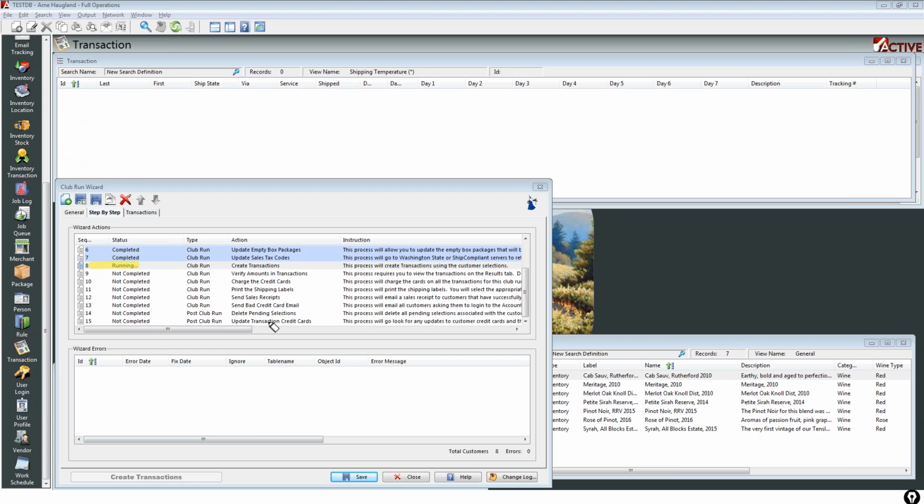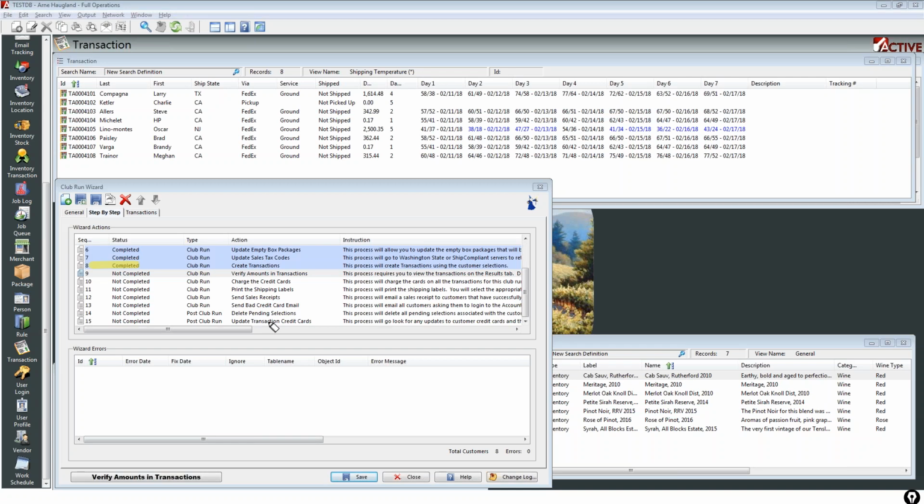And it's doing a number of things like going out to the weather report and FedEx or any of the shippers to get the real-time rating for it. It might be going to ShipCompliant if you're using that. But that's all the activity that you saw taking place. So here are my orders, my 8 people. And there's one here that you can see that has some weather going on. And this one here is a pickup.